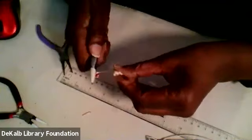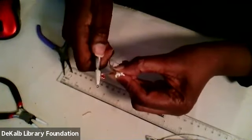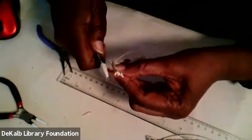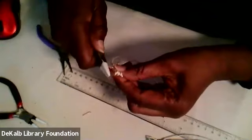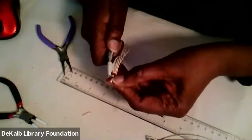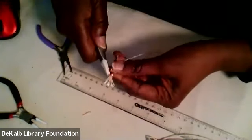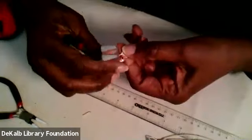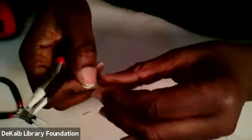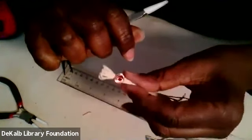You want to be really careful. I'm using a glass bead here and I don't want to break it. So I want to try and grasp my wire on the outside of the wire, not on top of the bead. Just wrapping and wrapping until I get to the wrapped portion of my cord. There we go. Nice wrap.